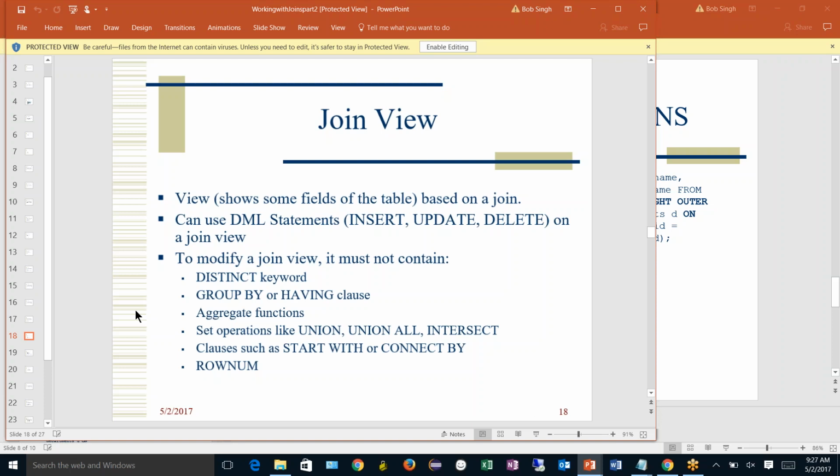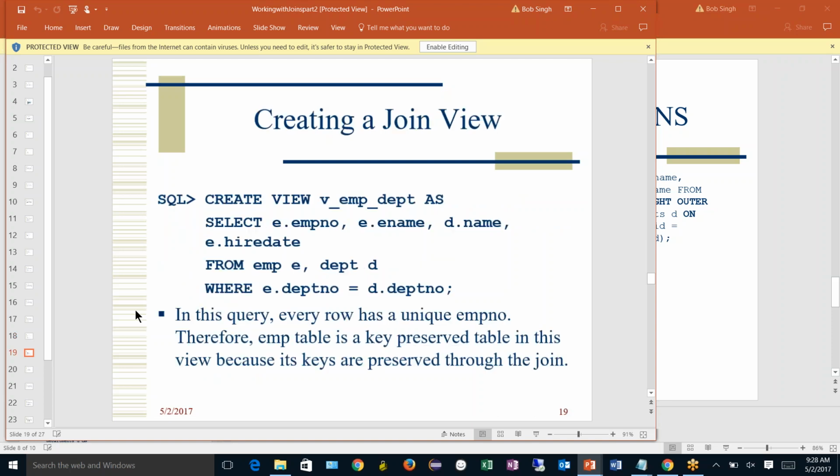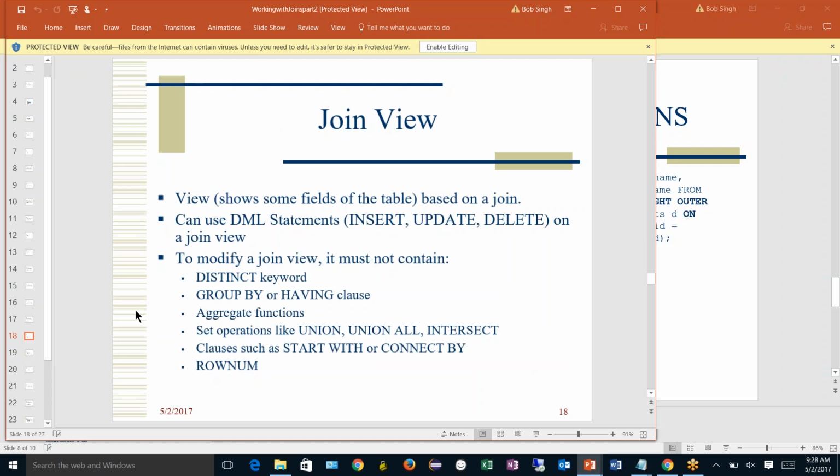So the next thing we want to look at is the concept of a join view. So these are views that you create when you are trying to take a query and make that repeatable. So a view is like a table that is created from a query.